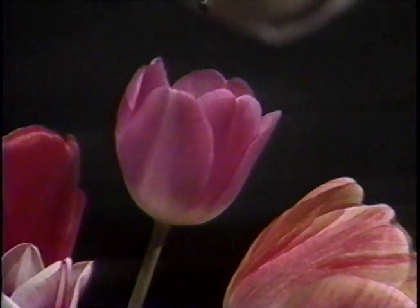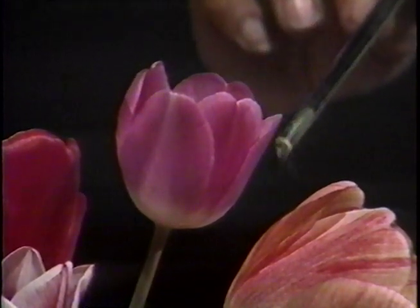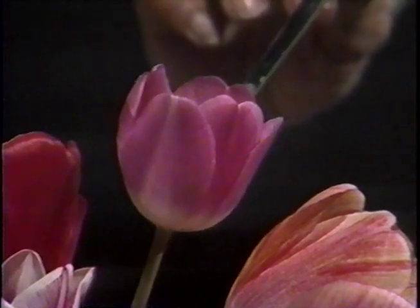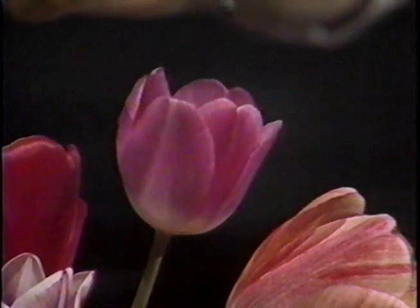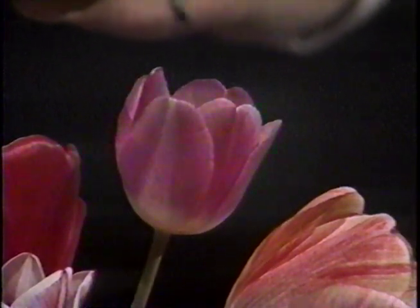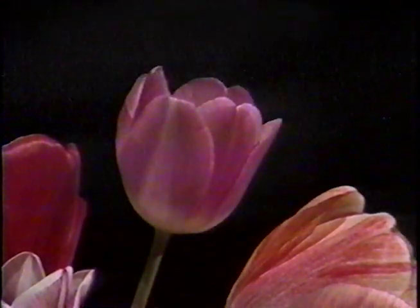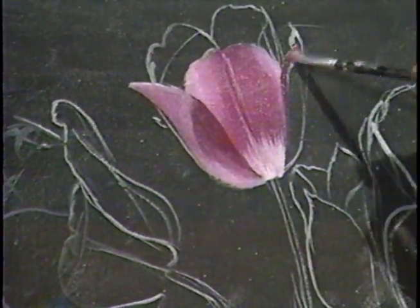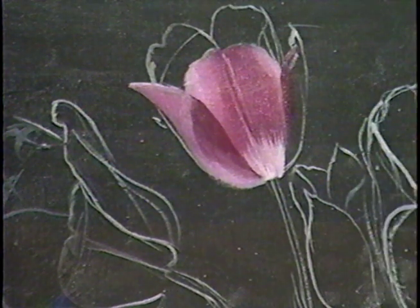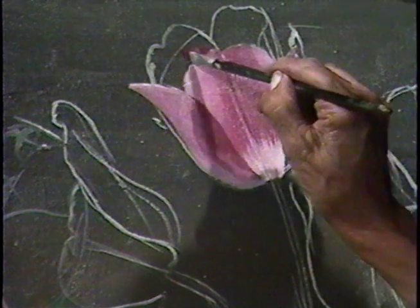You may be seeing it in somewhat the same position I'm seeing it. Yes, very much the same. This one is facing you, and this is the one that's facing me. But you can see the way the color is subtle and changes from dark to light, and the light is caught on the tops of the petals and so on. So that's what I'm trying to tell you about being careful of, to observe the color changes in these very delicate constructions. I call these flowers constructions, which is what they are.